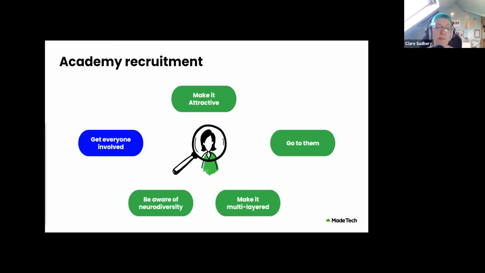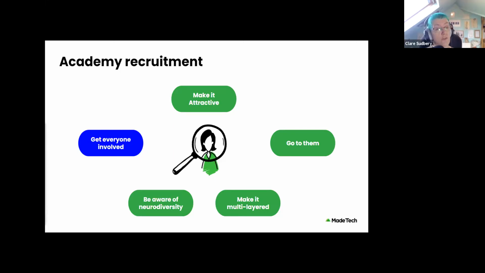So the final principle for recruitment is that we get the whole company involved. So it's not just a small group of people. We get people from Made Tech involved in reviewing coding tests, in doing pairing interviews, in doing face-to-face interviews. We have what we call introduction days, which are incredibly valuable, actually, which comes right at the end of the process, where a small number of people will be invited to an introduction day. And during that day, they get to meet other people from Made Tech.